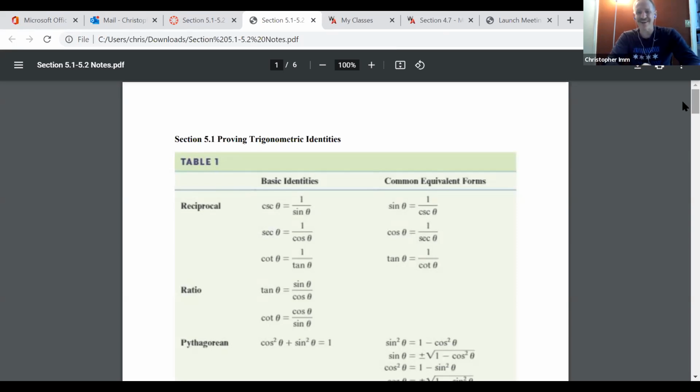And then probably the most important identity is the Pythagorean identity. We found out from the unit circle specifically that the cosine of theta squared plus the sine of theta squared is equal to 1. If I have any point on the unit circle, remember the x and y components are going to be cosine and sine. The x is cosine and the y is sine. If I look at that triangle on the unit circle, my radius is length 1. So I have x squared plus y squared equal to 1, but x is cosine and y is sine. That's one of the most important identities, the Pythagorean identity.